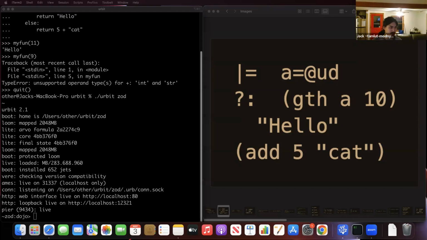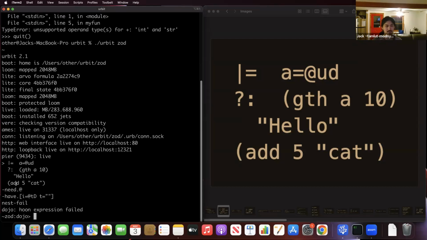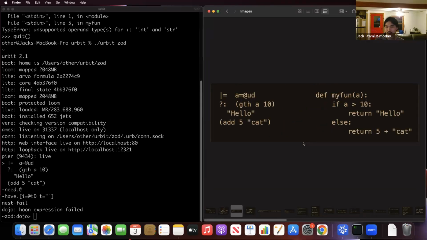So if I type this in, it's just immediately gonna say, hey, you can't do that, right? So we're hitting upon a very important difference here between two different kinds of programming languages. There's this thing called statically typed languages like Hoon and dynamically typed languages like Python.